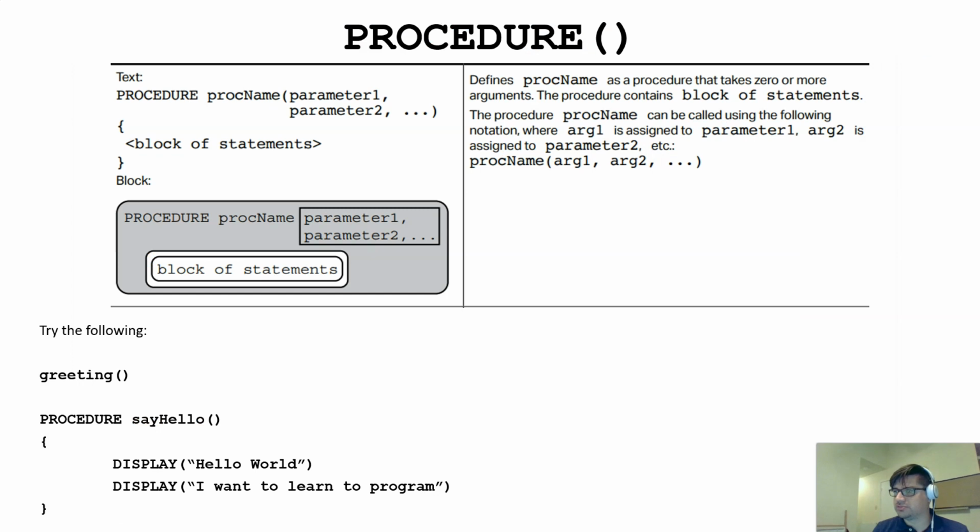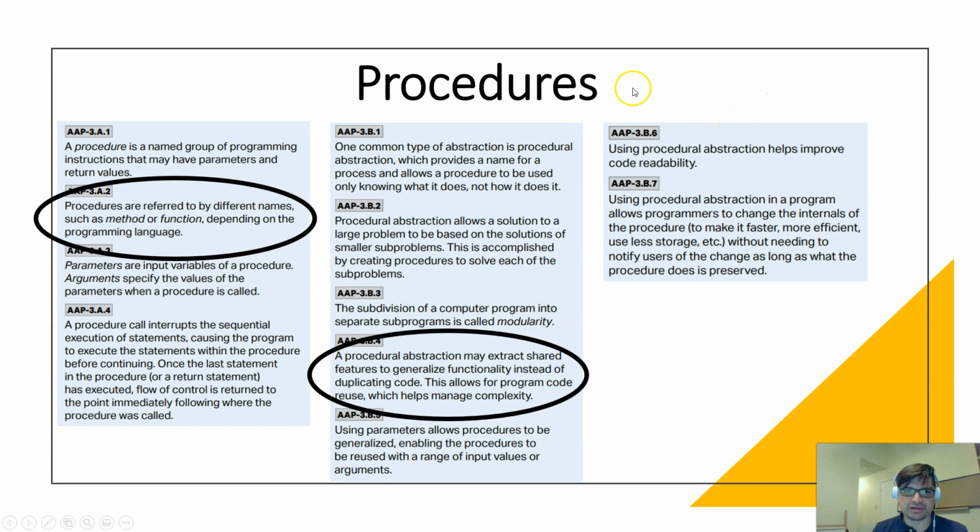Okay, so let's see. Procedures. Important things to know about procedures. You can pause and read all this. It's all coming from the College Board, but we're already way over 30 minutes, so I'm just going to skip this part and you can pause and read it. Two things I do want to point out though: procedures is what they're called in the AP exam. Method, function. In Snap, they're called blocks. Just get used to the word procedure, but in other programming languages, they may be called something else.